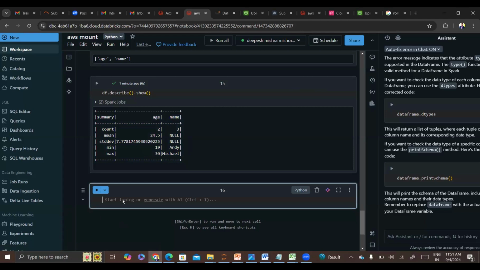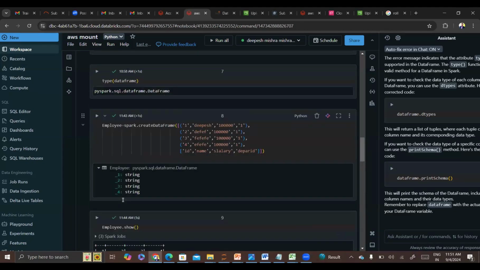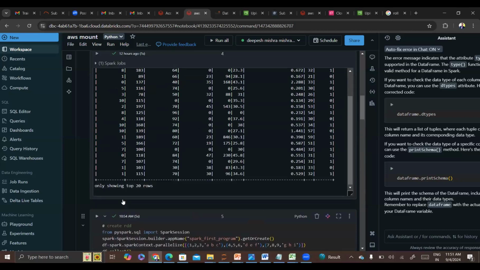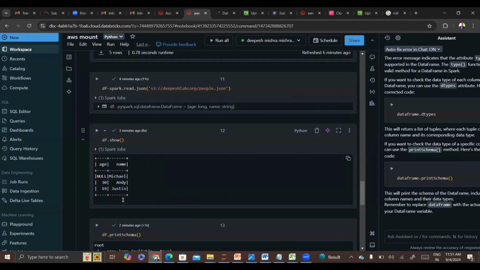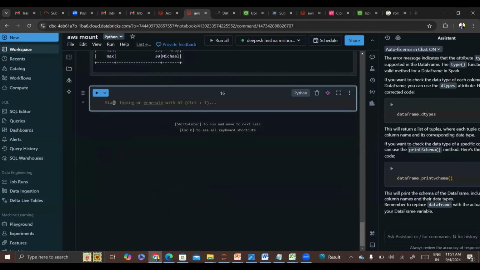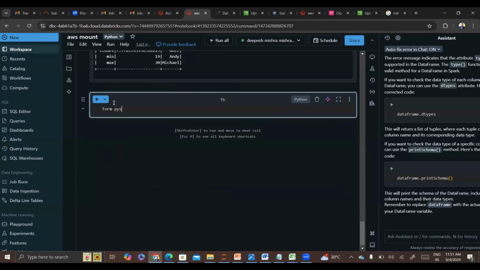When I read the data on the top from CSV, I inferred the schema, so the schema that is present is printed accordingly. But we can define our own schema. For that, there are some functions we need to import from PySpark. We have already imported them, but let me tell you what functions you may require: from pyspark.sql.types we will import, either with an asterisk so everything gets imported, or specifically.